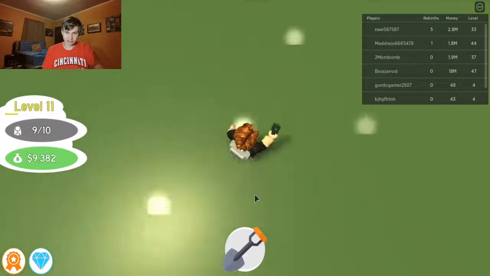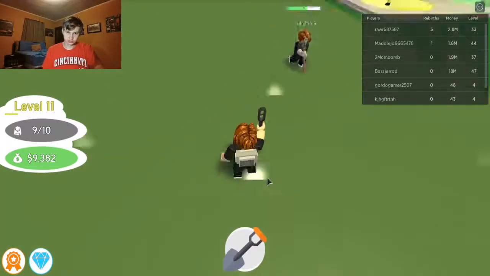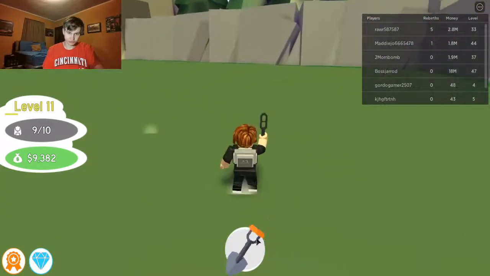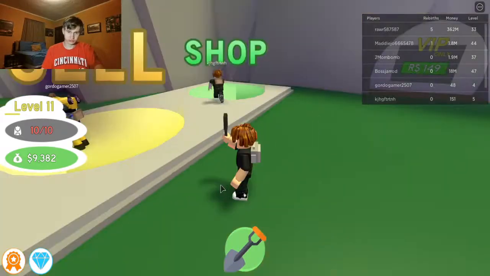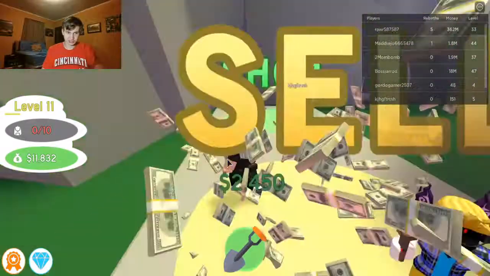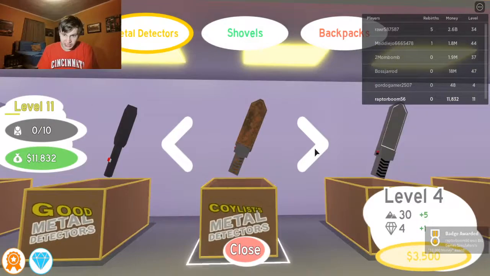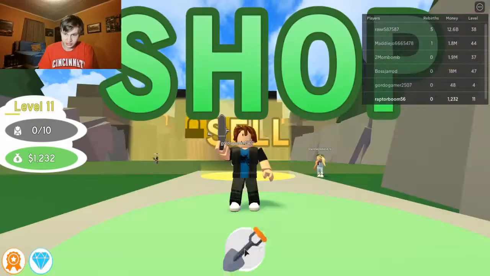Come on, where you at? Oh, that one. Perfect, sell this. Up for 2400. Money, money, money, money. Crazy. Oh no. Goodbye, this thing.